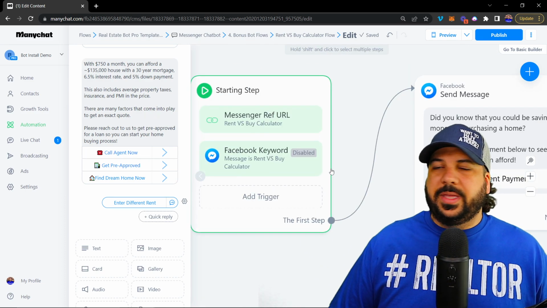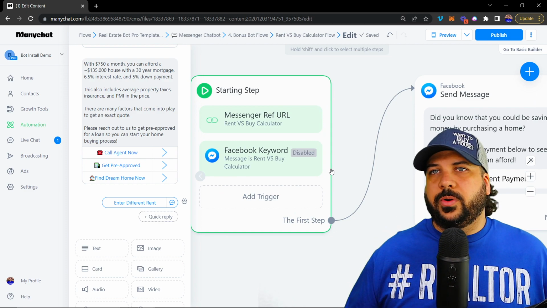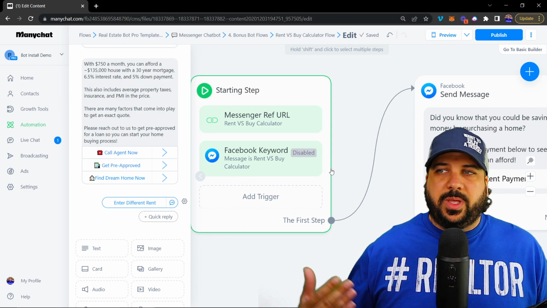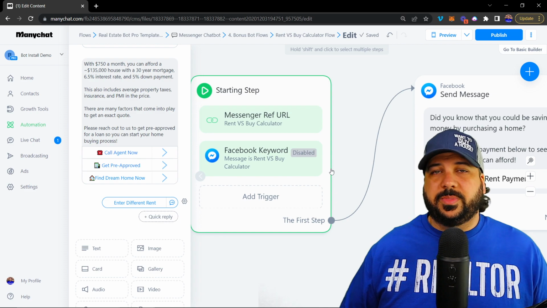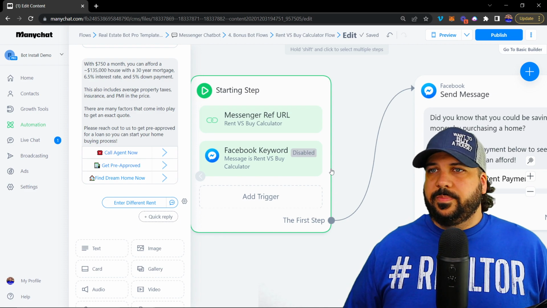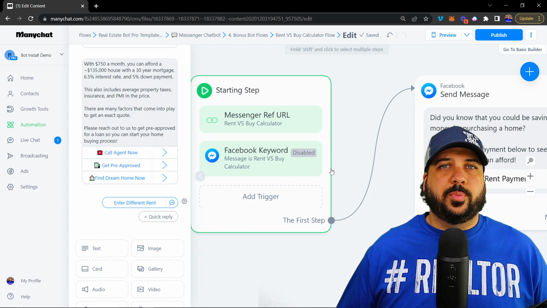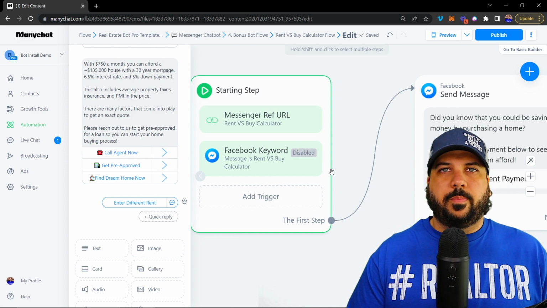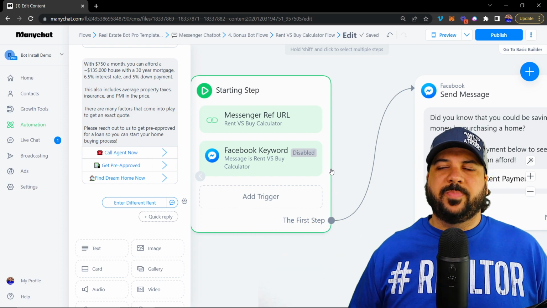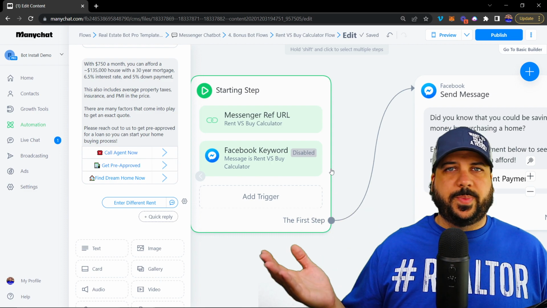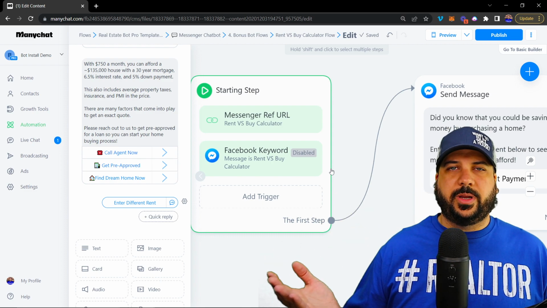Again, you can get people into this chatbot however you get people into Messenger. It can be organically. It can be from sending someone a direct link. You can create a QR code and print it. Maybe you send out a postcard mailer and it's about, are you spending too much money on rent, or are you wasting your money on rent?